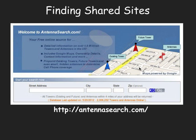So again, if you're looking for places that are already registered, there are existing places. As Will was mentioning, you can start looking for places where you can build your structures, but if this sounds too complicated, you can just look for structures that are already built. There are different ways to find these structures. I'm going to explain how to use an online software you can access. You just type in your browser antennasearch.com. This company looks in a database of structures that have already been registered with the FCC.